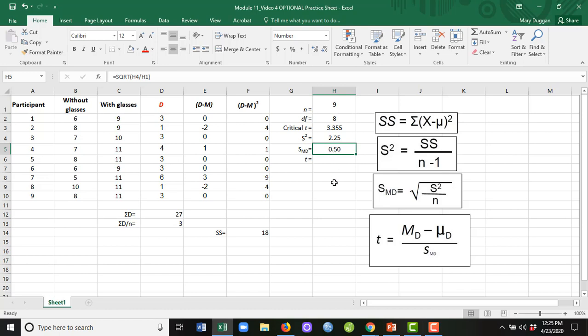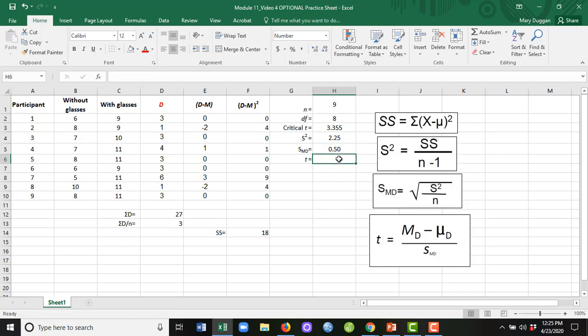It's a ratio. So we're going to look at the t formula here, and the numerator says take the mean of those difference scores minus the mean of the difference scores in the population. Now, the mean of the difference scores in the population, under the null hypothesis, is 0. So this second part is always going to be 0, and in fact, you can just ignore it altogether because anything minus 0 is that one thing. So we have the mean of our differences divided by our standard error. That's all we need to do now.